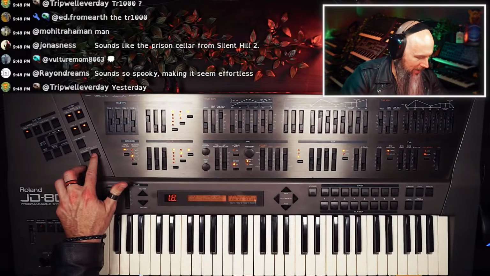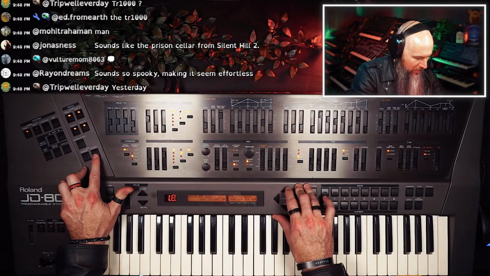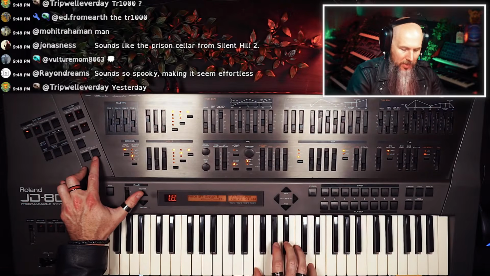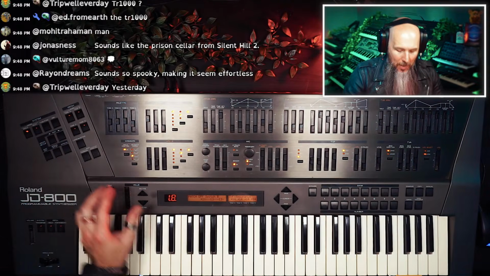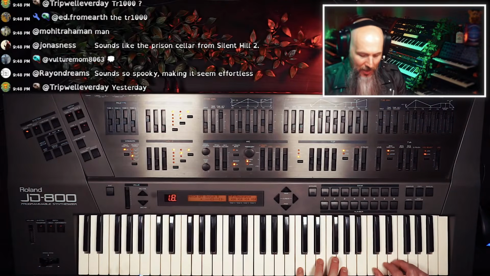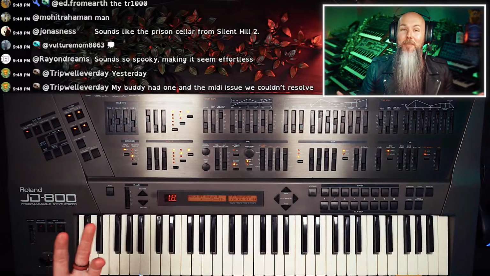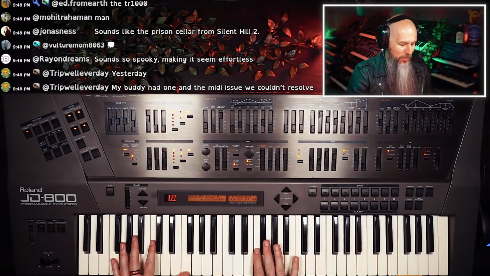So let's go, it's kind of the same trick here. We're going to go through the first few pages of this and then just turn on the chorus and see how that sounds. I mean, if you play happy chords, right, you know? It's really not that bad of a pad, right? But then if you play, you know, spooky chords.